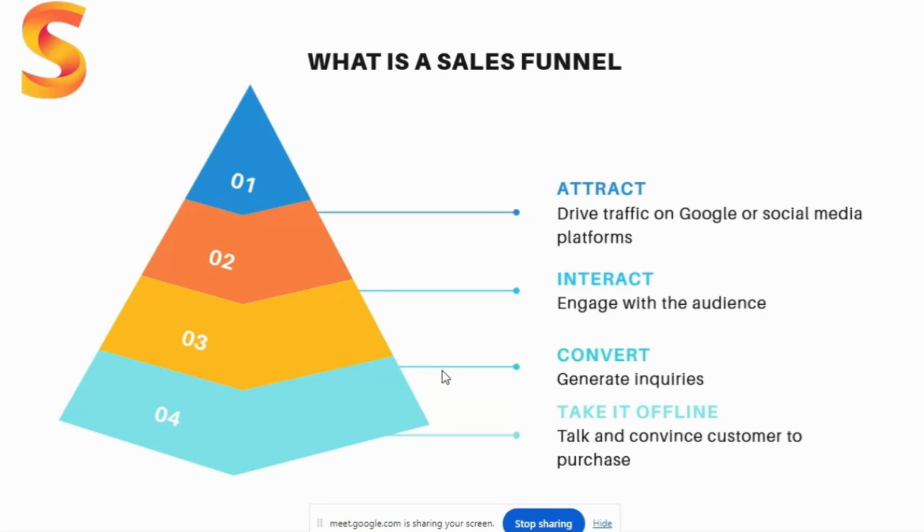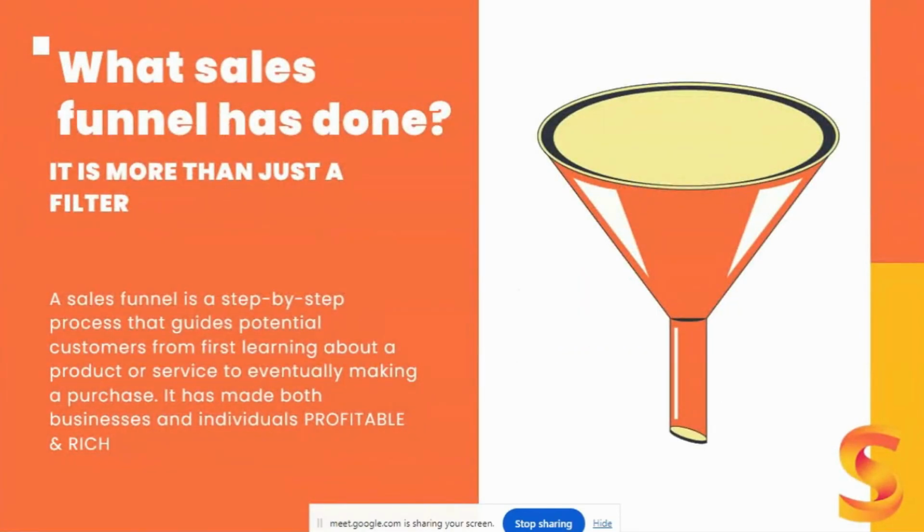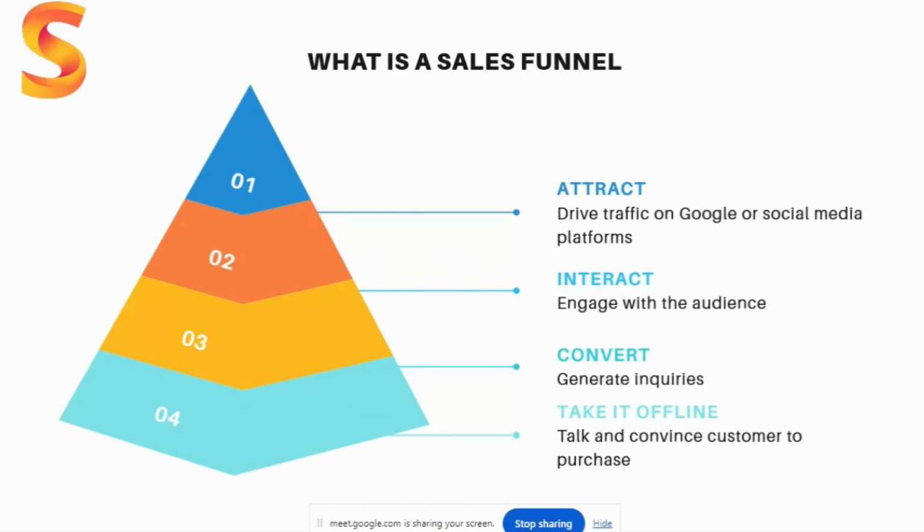You have to explain more about your product, the functions, the pricing, everything there is about it, even including negotiation. One place most businesses get it wrong is the negotiation side. A sales funnel actually helps you with that, whereby you don't even need to start telling them, okay, this is the price and this is why the price is like this. They already see it in the sales funnel, so they know why the price is like this, and that there are other packages they can go for. It has already done all the explanation, so you don't have to keep repeating the same thing over and over to different people.